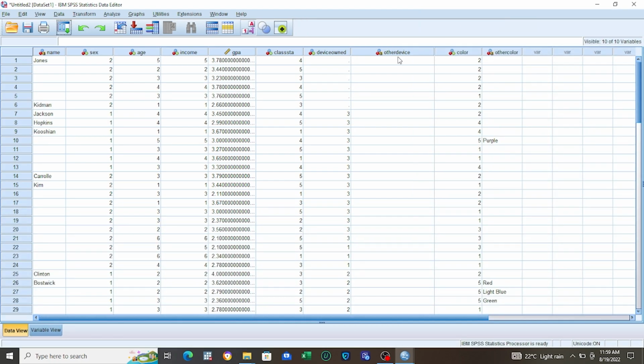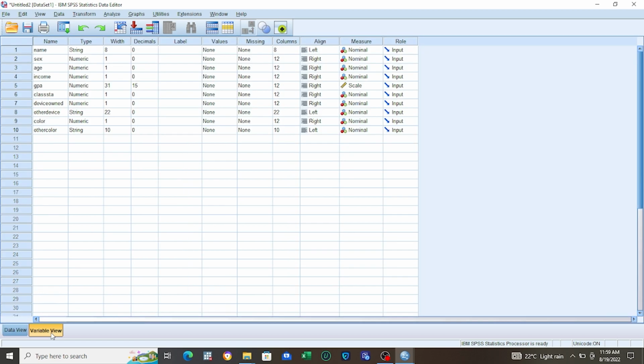Once you import your data, the first thing you are going to do is to check if the categories are well aligned. This data set is about devices, electrical gadgets owned by the respondents, the color of these gadgets, and other information on their sex, on their age, and so on. So looking at this, on the variable view, we see the name of variables, we see the type and the rest. You can just check your data view.